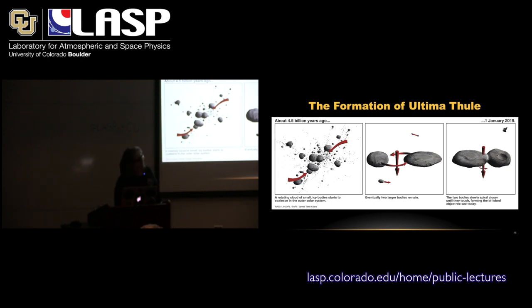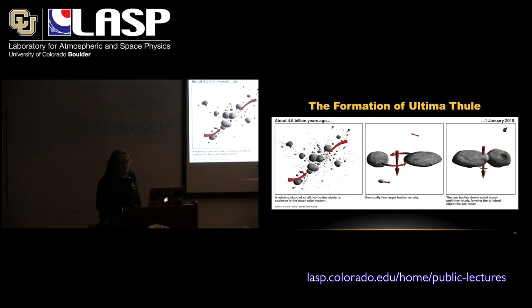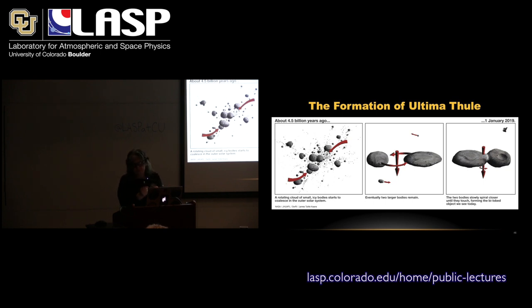Now, what we think in the case of Ultima Thule is they came together to the point where they spiraled around and then eventually got close enough to bump into each other. We don't know the mass, we don't know the density, but they're probably fairly fluffy, low density snowballs, pretty much like a snowball. Remember, these are 20 kilometers across, so these are big snowballs, 10 kilometer snowballs, but that's still pretty small compared to a lot of objects in the solar system. The idea is they had to come together pretty much at walking pace, really slow, just a few miles an hour maybe, and that's why they didn't smush and get broken up. That's maybe why you have that melt for the neck. They seem to be orbiting around this common center of mass.